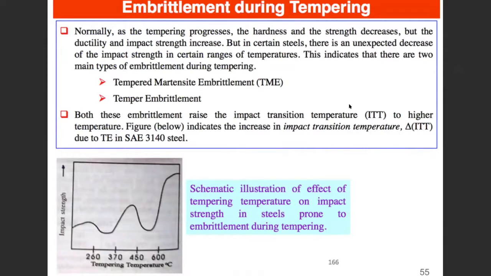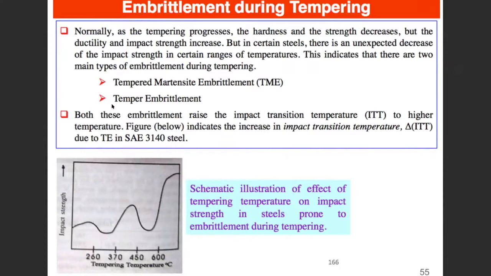Okay, so there's a couple of pitfalls that we do have to worry about, right? And there are known temperature ranges that when you're tempering, you want to stay away from. So if you look at tempering versus impact strength, we see the impact strength goes up until we get to about 250, then it drops back down, then it goes back up, and then around 500 it drops back down again, right, where we embrittle our steel in certain temperature ranges.